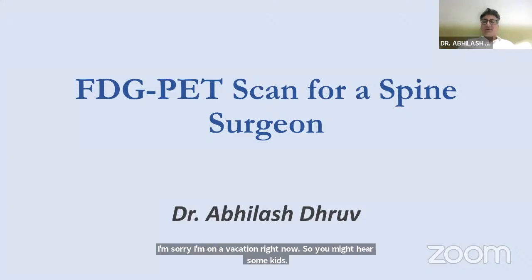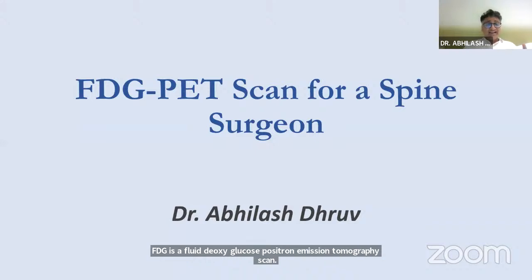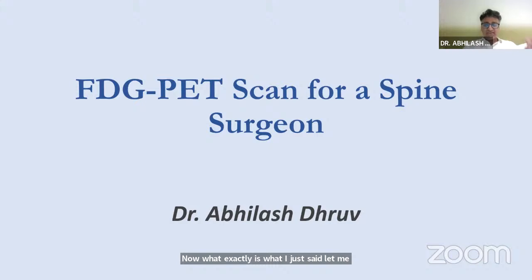Okay, so guys, my talk for the evening is an FDG PET scan, what a spine surgeon needs to know. For starters, we need to know what an FDG PET means. An FDG is a fluorodeoxyglucose positron emission tomography scan. Now, what exactly is what I just said? Let me put that into perspective in the next couple of slides.